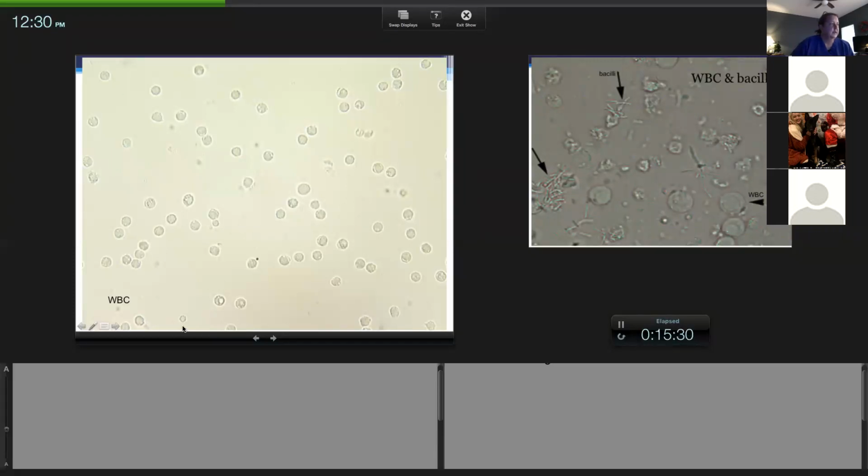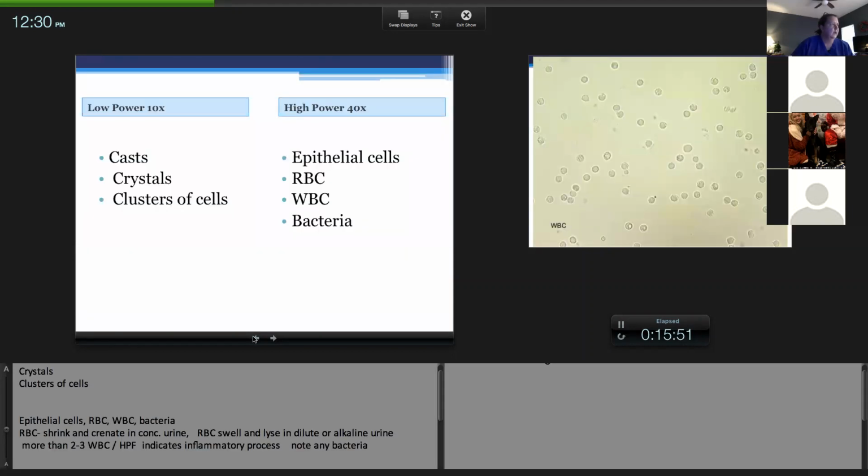Now, if you look at this little one down here, that's probably a red blood cell. And this one that I'm pointing at, you can kind of see a nucleus there. So it's not that you can't, it's just you're not usually able to identify it. Now that little circle, that's nothing. That's probably an air bubble.